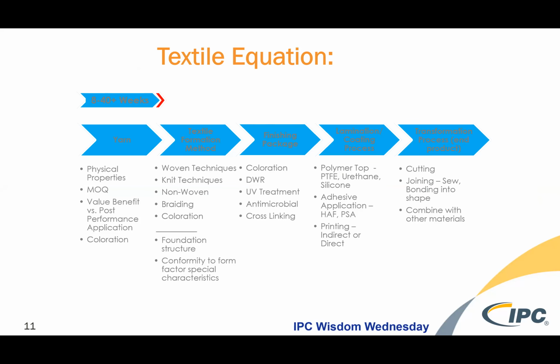When you're using yarn into textiles, one thing you should really consider is the full textile equation. And that's going from yarn to really finished product. There's a lot of stages and steps along the way, and each textile formation system has their own nuances. And then you can modify that textile product with a finishing package that allows coloration or protective treatments from environmental conditions or bacteria. And then, of course, you can laminate it. This would be a completed e-textile, then could be laminated with a foam or a silicone overcoat.